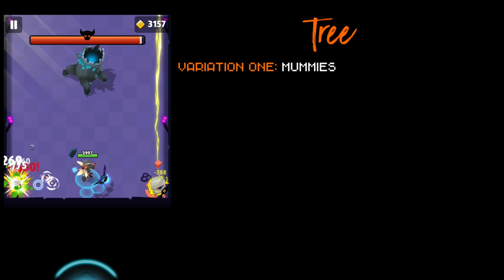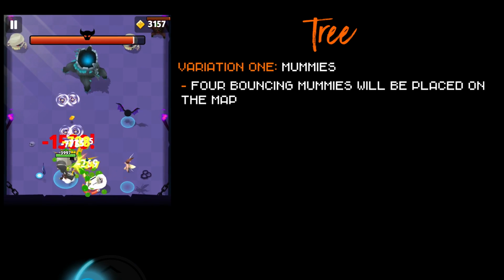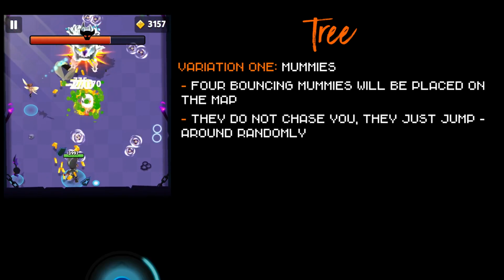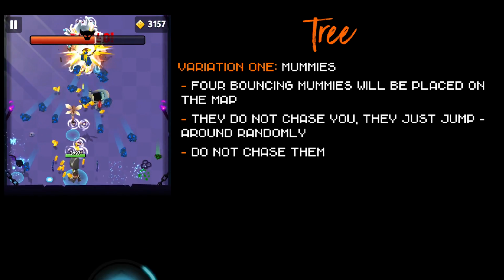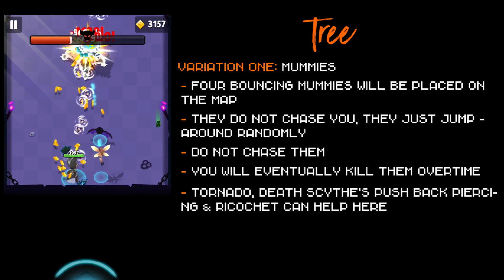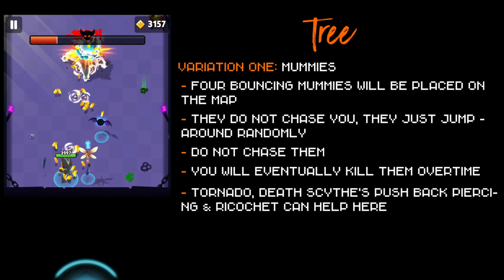One of the harder variations. 4 bouncing mummies will be placed on the map. They do not chase you, they just jump around randomly. Do not chase them. They will eventually be killed over time. Tornado, death-size pushback, ricochet, and piercing can help take the pressure off here.